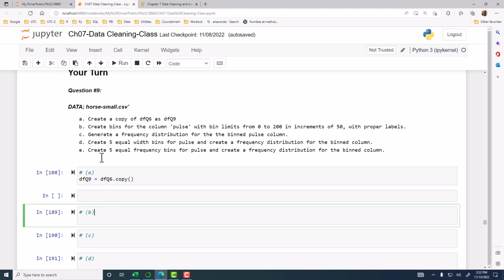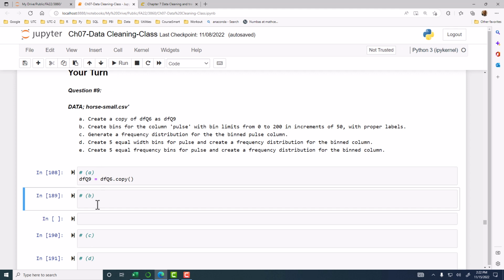So we need to find the bin list, bin Q9B. It has to be a list, so now we specify the cutoff points.